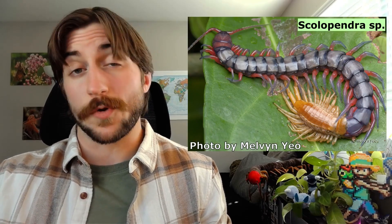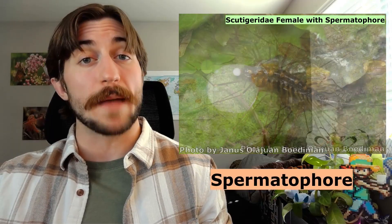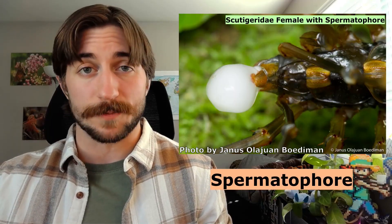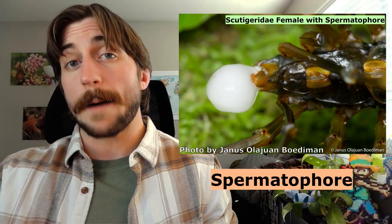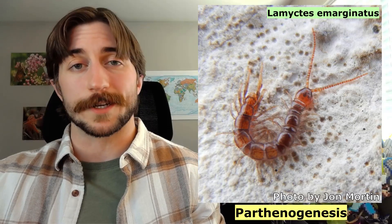Eventually they eat enough things and, after a quick molt, their gonads work and they can turn their attention to reproduction. Centipede reproduction can be a bit secretive, but one thing you should know is that reproduction is external. After some antennal tapping, the male will create a silken web and deposit on it a spermatophore — basically a package of sperm — which the female can then uptake to fertilize her eggs. You can also find examples of asexual reproduction in centipedes through parthenogenesis. And so the cycle continues.